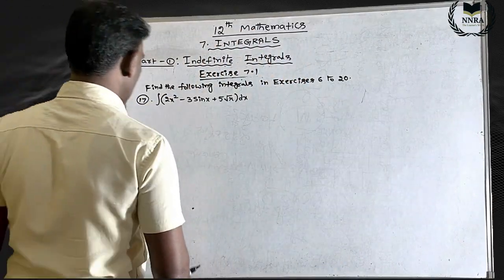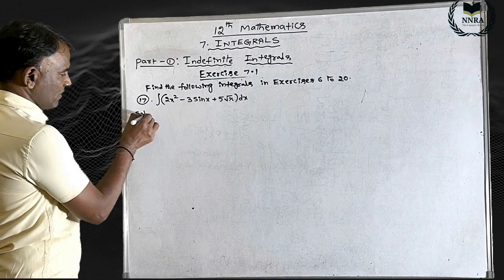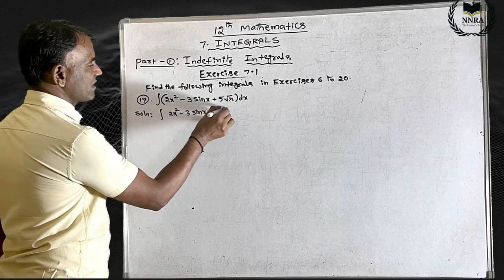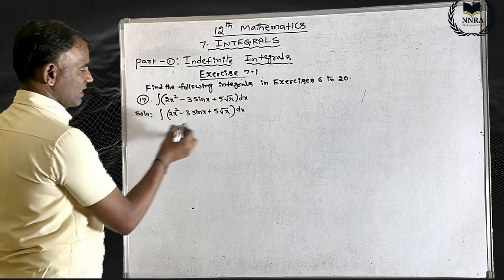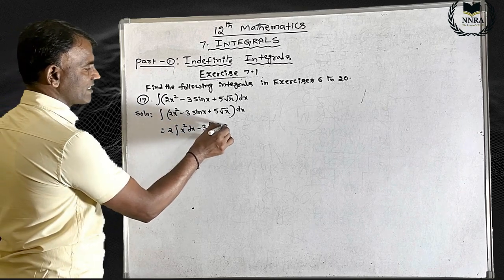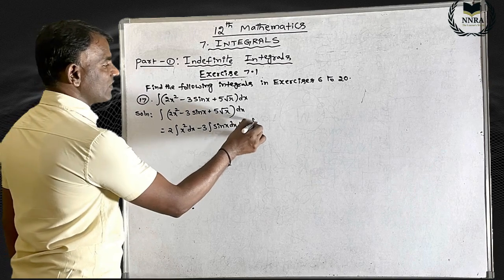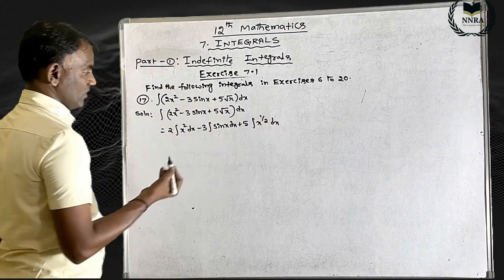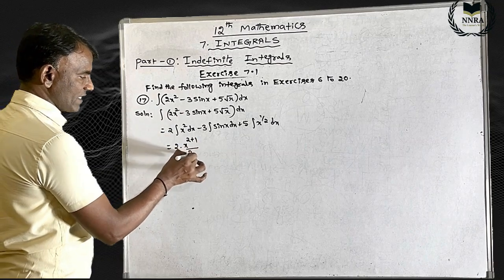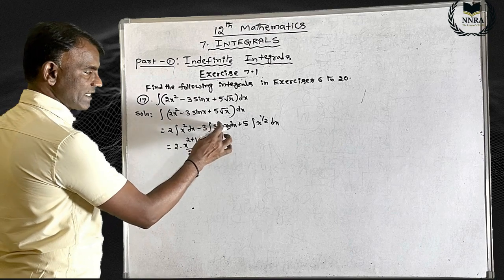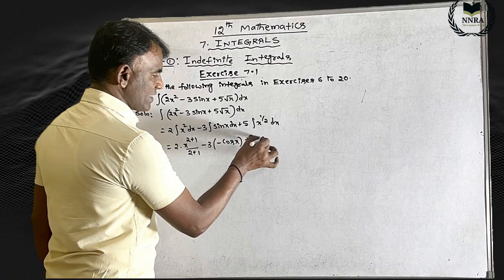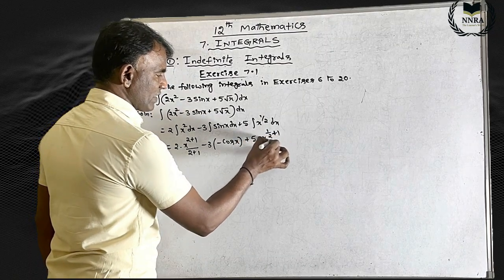Okay, now question number 17. So given value is integral of 2x square minus 3 sin x plus 5 into root x, then dx. And now 2 constant, na, separate that, then x square dx. And here integral sin x dx, right? And coming to this 5 into integral, that can be written as x power 1 by 2. Now this is the form of integral x power n dx, that can be written as x power n plus 1 by n plus 1. So 3 into what is integral sin x dx, that can be written as minus cos x, right? And again integral x power n dx formula, n plus 1 by n plus 1.